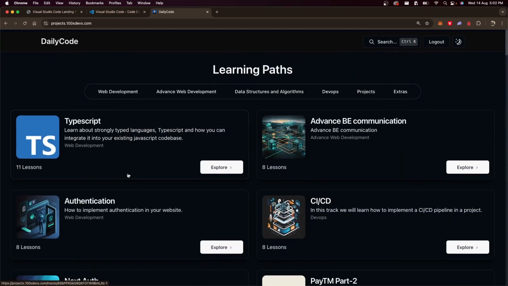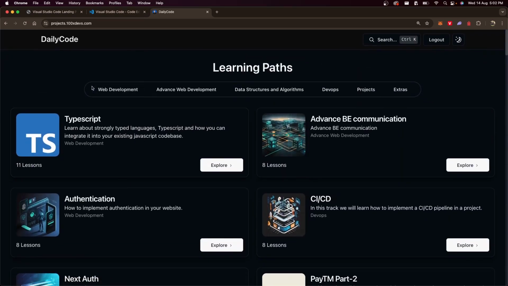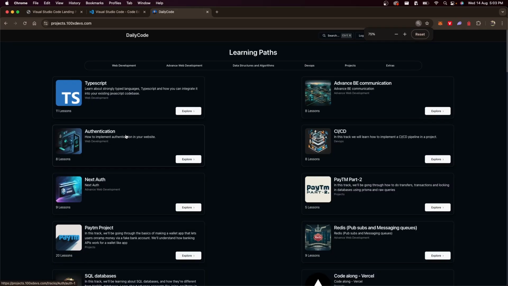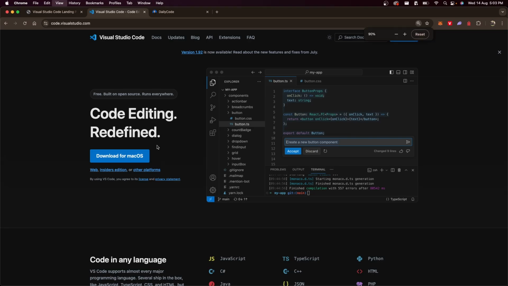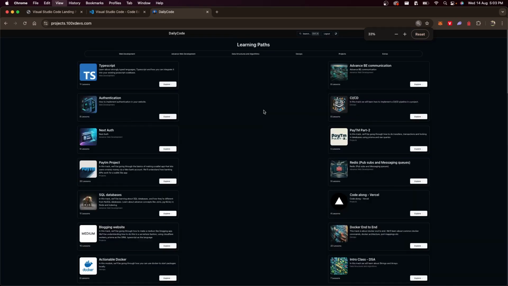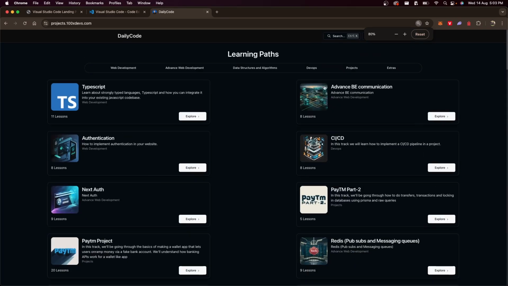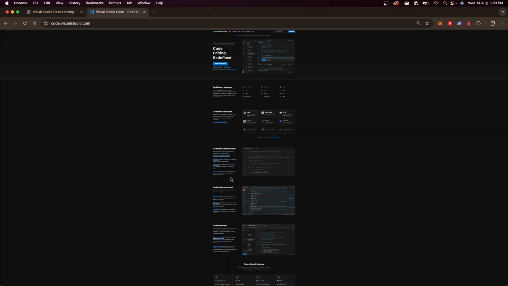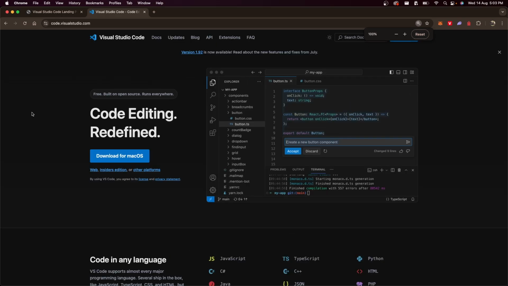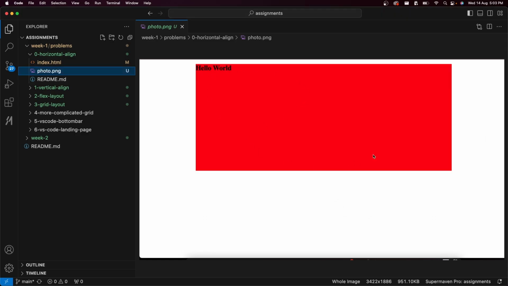Which is why, even if you go to projects.nextsteps.com, well, I wish this was also built that way, but this should also be somewhere... as you can see now, it looks better when you minimize it, right? Versus if it was built like Visual Studio Code is, it would go down like this. This is much better than this if I decrease the zoom. So the common pattern is to centrally align everything and not have it take the complete width. That is what we're trying to emulate here first.